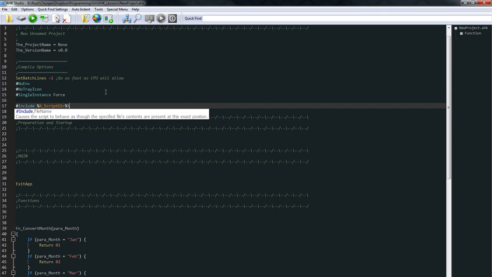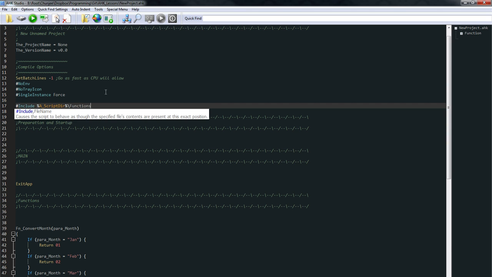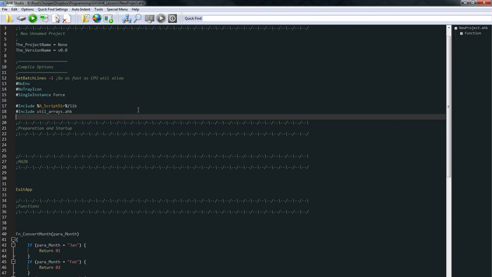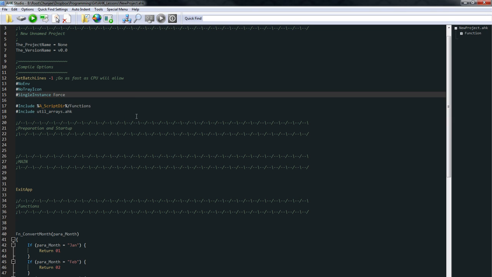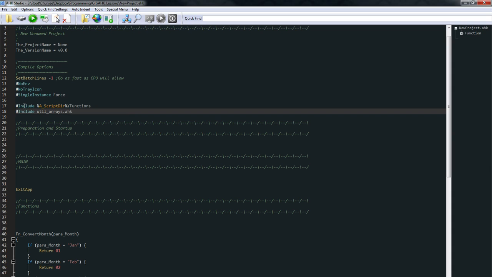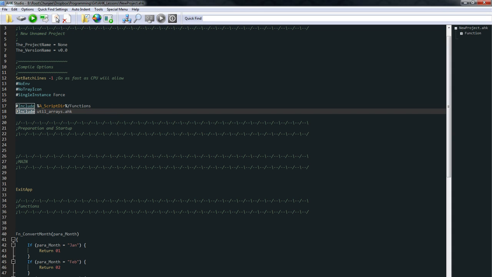Scripter. Functions. And actually I've got the rest on my clipboard, so we can do it like that. Oh, I don't. Okay, alright, so here we're saying include this folder and include this specific one.